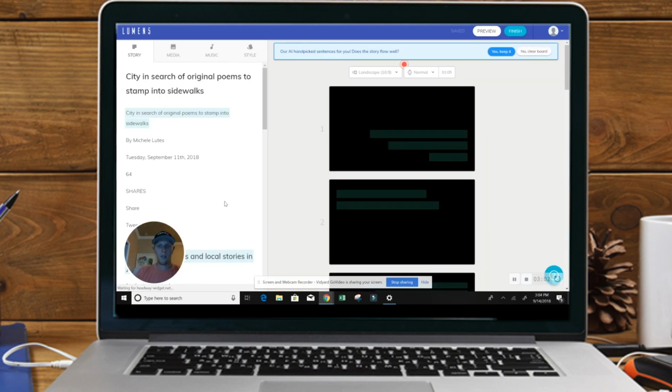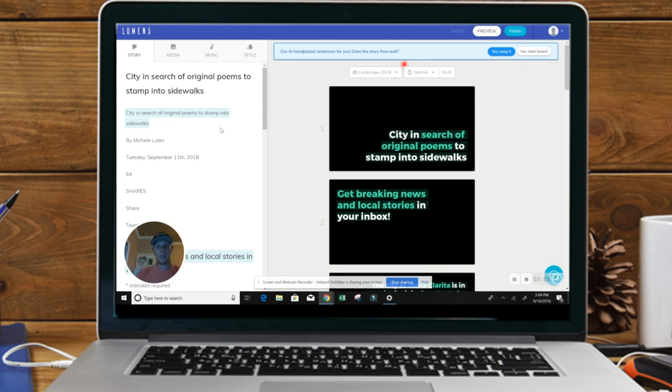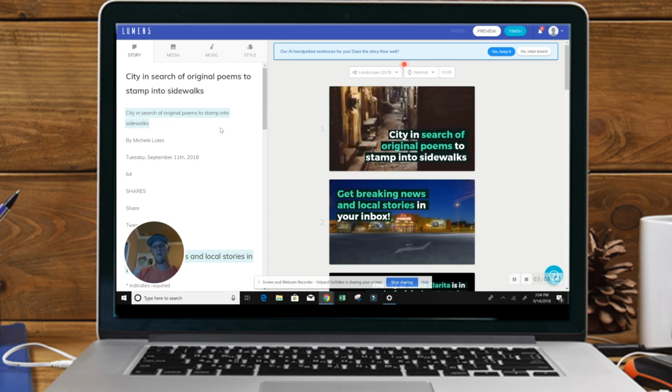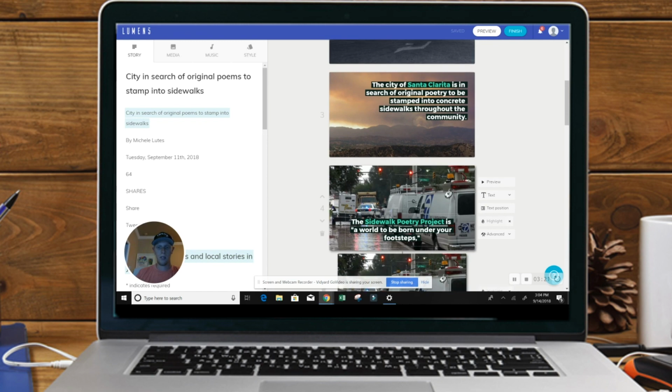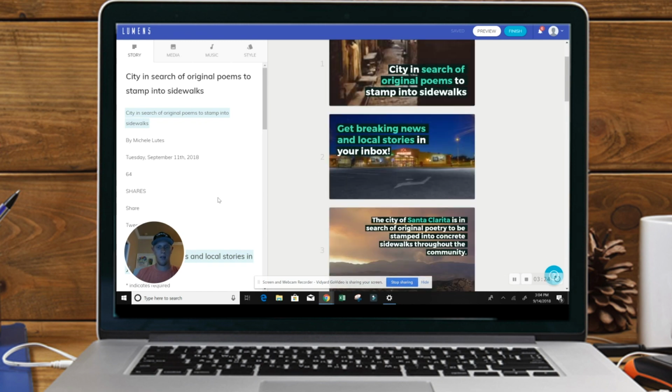So now, once you're in here, like I said, it's using artificial intelligence to find imagery and video that goes along with the text that it's reading within there, but you have complete customization. So I don't like a lot of these pictures. I like some of them, like that one's pretty cool, but some of this doesn't fit exactly, right? It's not perfect. So you can customize it, and I'm going to show you exactly how to do that.